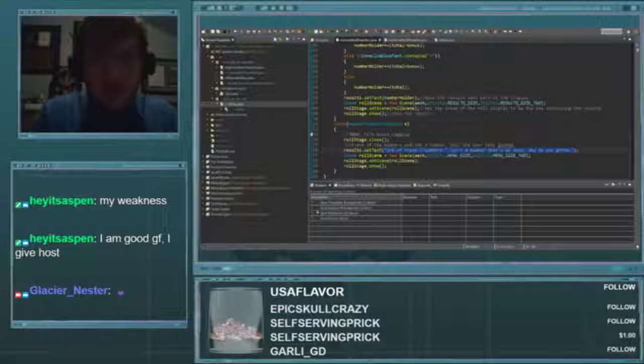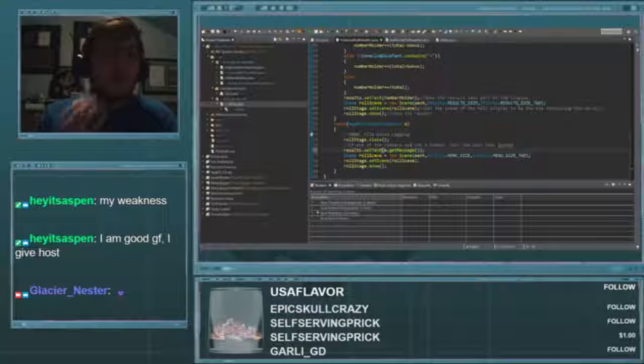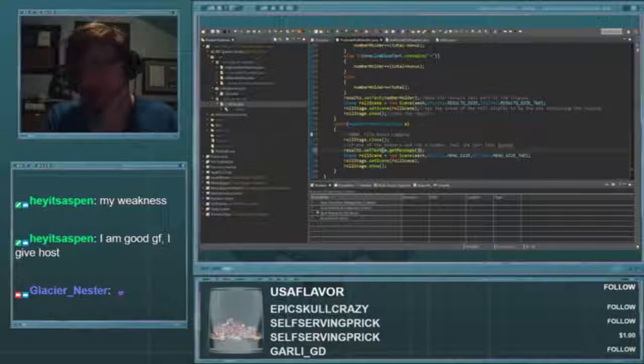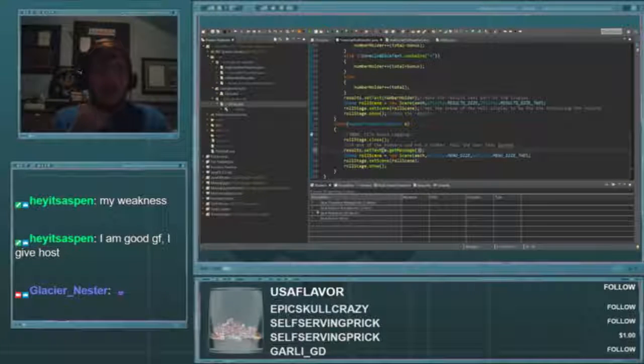Instead of making it this, we're going to say, get the message that came along with this number format exception and show it to the user. Maybe we'll make this a little more friendly to the average user's eye. I don't know. We'll see.